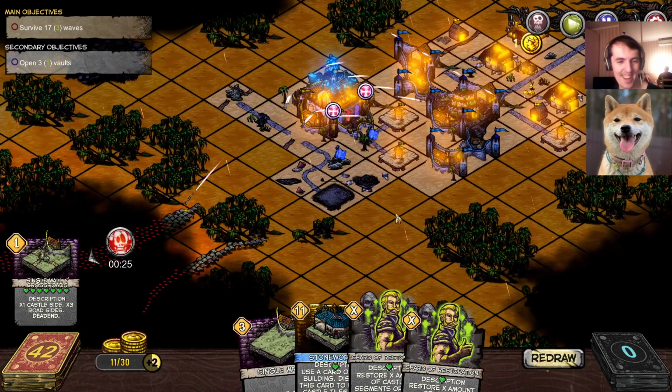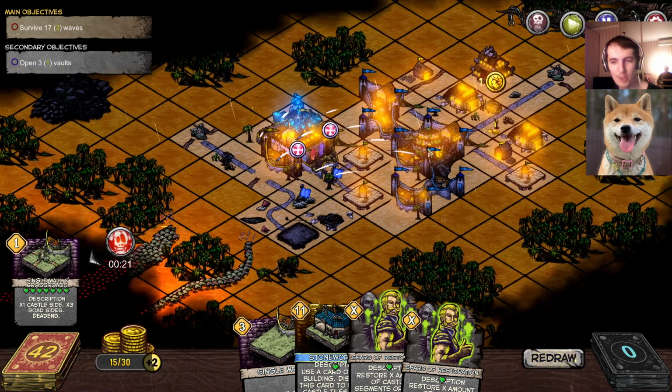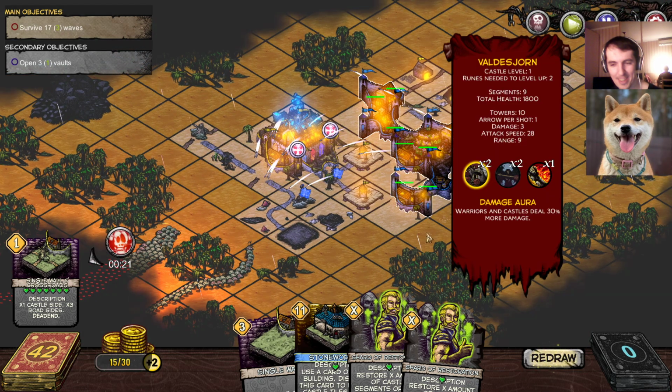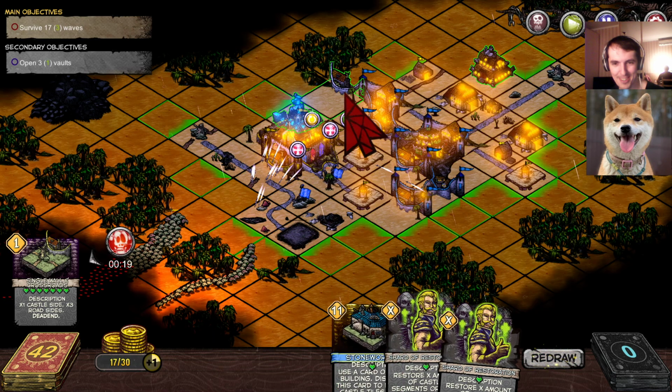Okay, so I was searching for damage runes and I couldn't find them. I was searching for castle tiles, I couldn't get them. Now I'm searching for damage runes, I can't get them. Now I have castle tiles, I don't need them. It's classic.